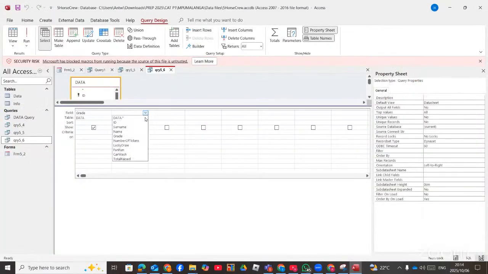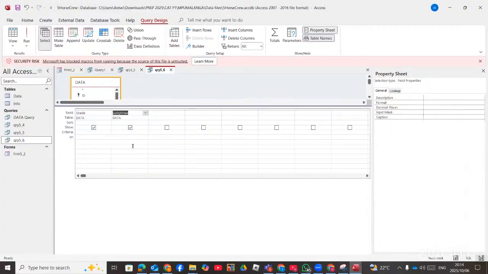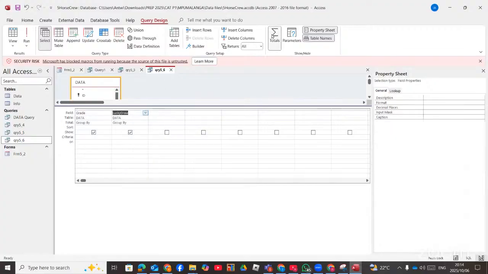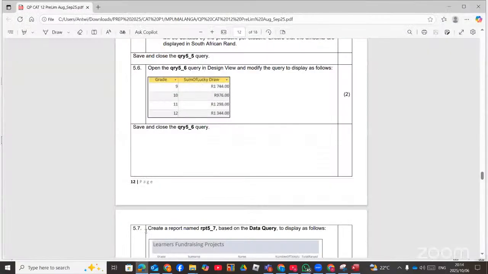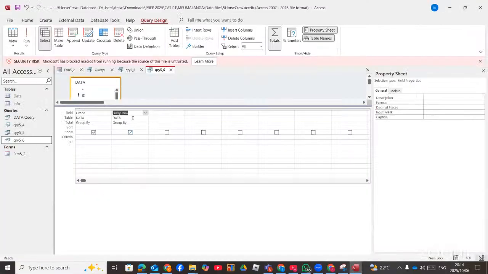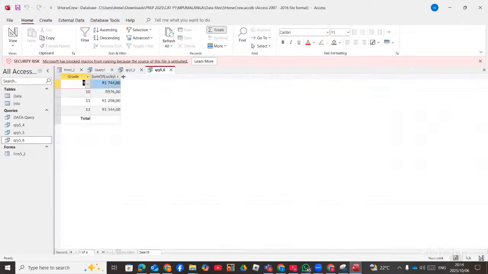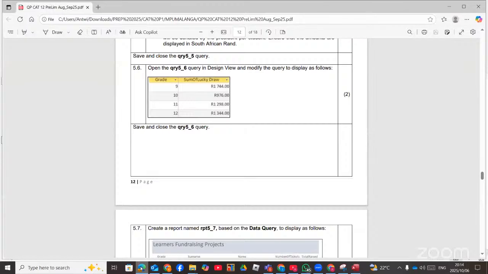So we choose lucky draw. And then you activate the totals. Now, because this one says sum of, you change this Group By to Sum. And then you run it. Right. So I think that is the right answer. Yes.